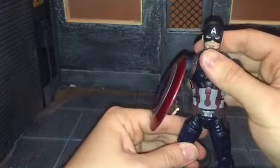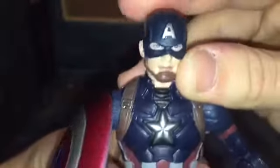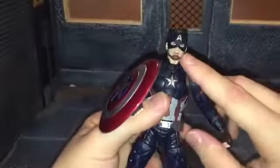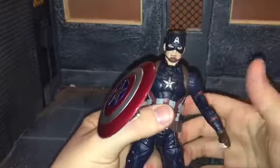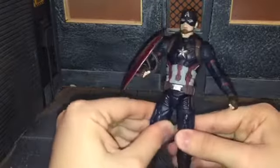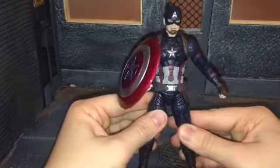But the head sculpts are a lot better. Even this head sculpt uses that face printing tech. I think it looks like Chris Evans. You can tell that that's him under there. So Hasbro did a really good job on this. Much needed update. Well, it's one I didn't know I needed.